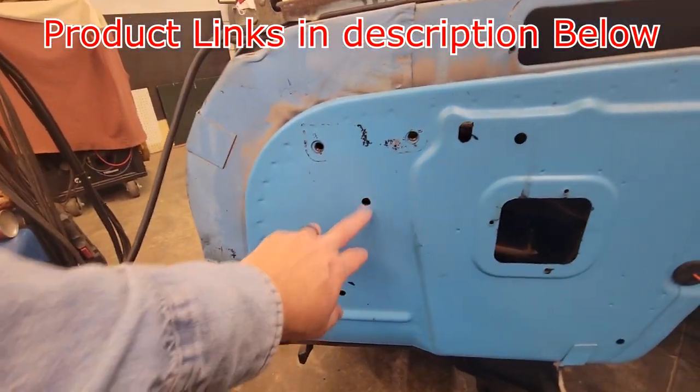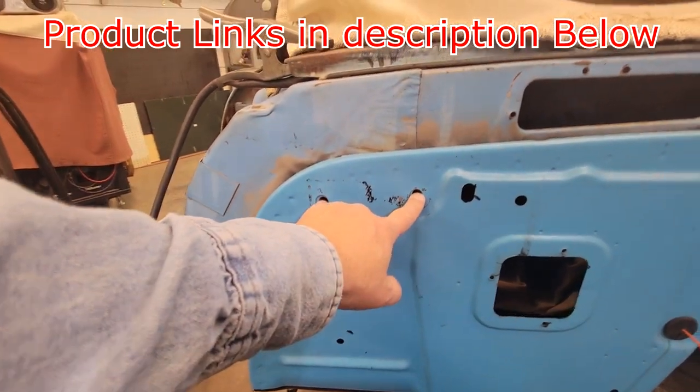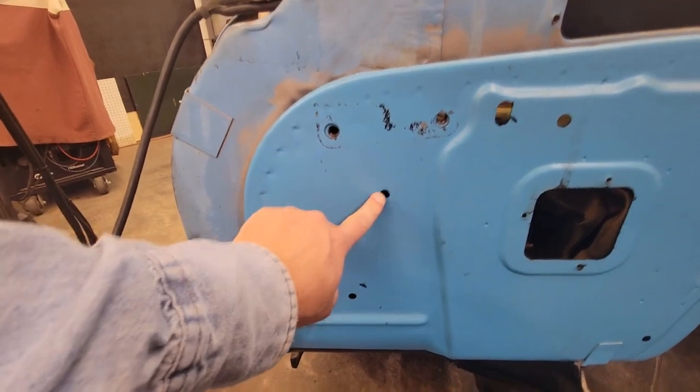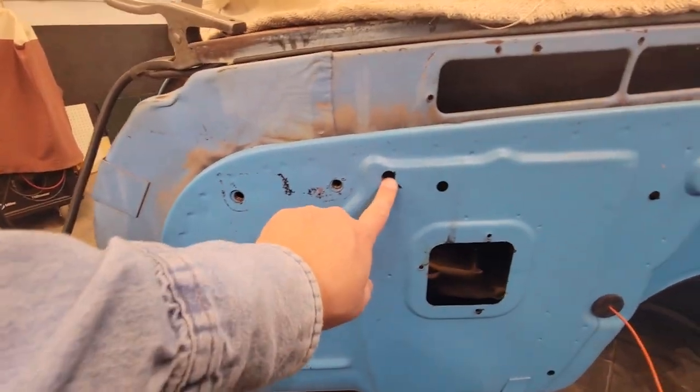All right, guys, here's our holes that we're going to fill. There's a few of them. We've got to mark them, make sure we don't fill the wrong ones because this goes to the braces, to the core support and holds the fender on, so we know to keep them. We're going to take this one out, this one out, this one out, this one out.